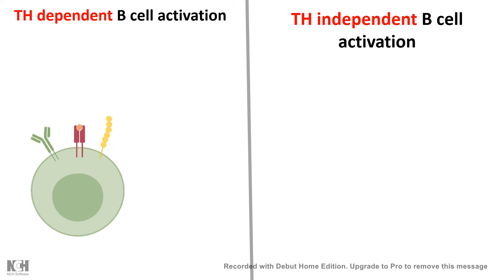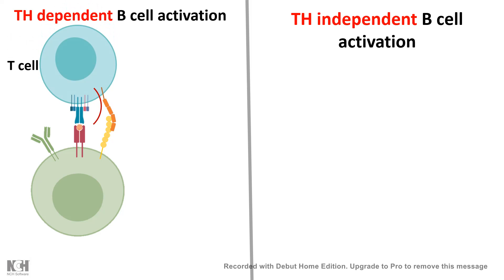B-cell activation can be driven by two different kinds of antigens. One type is called thymic dependent antigen, and in these cases T-cell involvement is required for B-cell activation. The T-cell interacts with the B-cell, and the B-cell has the antigen on its surface bound to the class 2 MHC molecule because it is an antigen presenting cell as well. It displays the antigen to the T-cell, and the T-cell and MHC interaction gives rise to one signal, and another signal is given by the CD40 and CD40 ligand interaction. These two combined signals lead to B-cell activation in the case of T-helper dependent antigens.